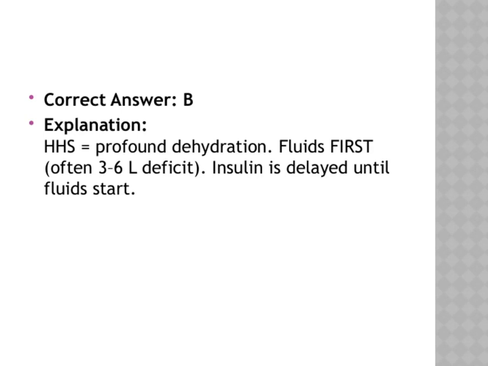The key point to understand is that HHS, or hyperosmolar hyperglycemic state, is characterized by profound dehydration. This dehydration can be quite severe, often requiring the administration of fluids as the very first step in management. Typically, we're talking about replacing a deficit that can be around 3 to 6 liters, so it's a significant amount.